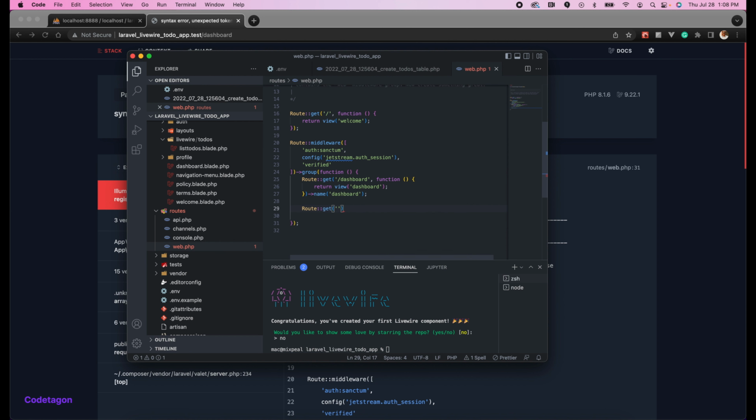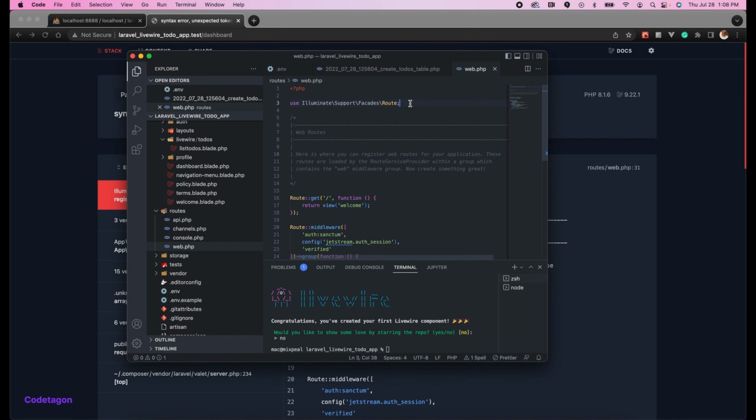Get. So to-dos. So we have to specify the component. It's quite different from using normal Laravel controller. This one will be component. So list to-do class. Okay, we end that.